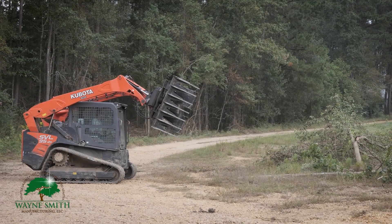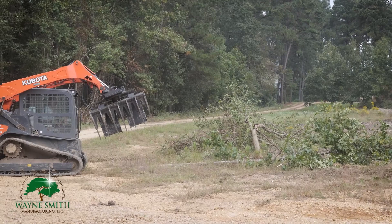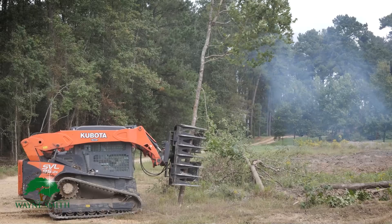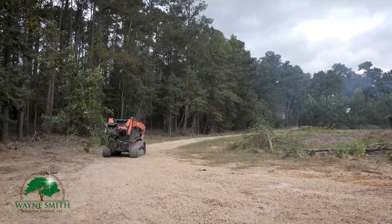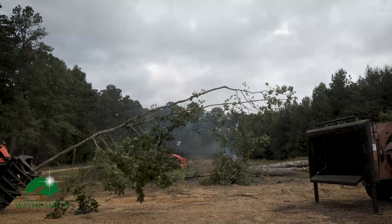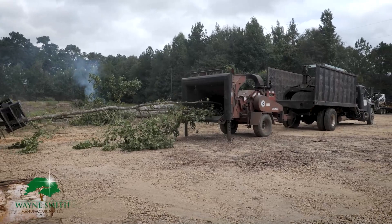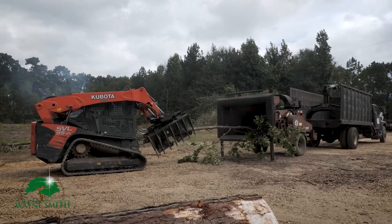This is all done mechanically — there will be no human hands touching. We're going to reverse feed it into the chipper. This is the reason you have the chipper feed adapter: when you pick a tree up you can go vertical with it, get out of a tight place, back up, go straight into the chipper, and just feed it kind of slowly to start with, because you can actually feed the chipper faster than the rollers can take it. Once the rollers are pulling on it, let go — that tree is already fed. Go back and get another.